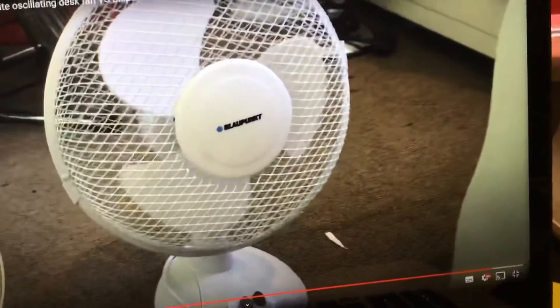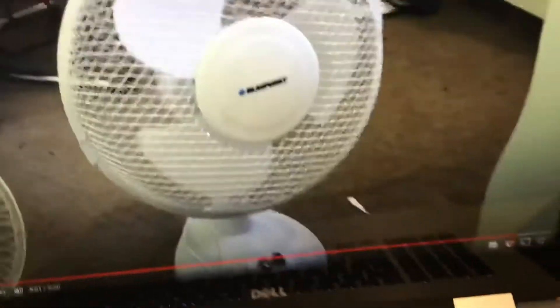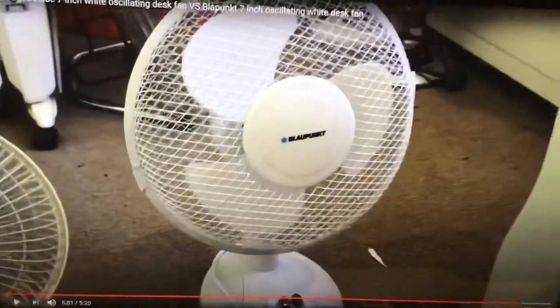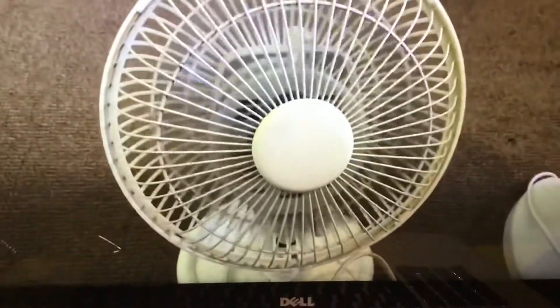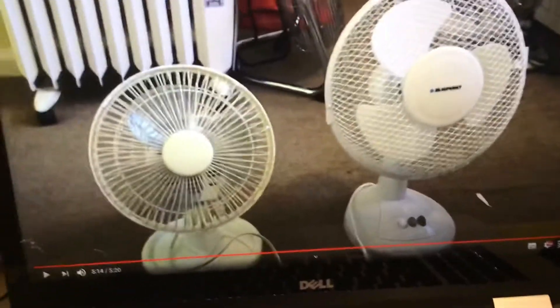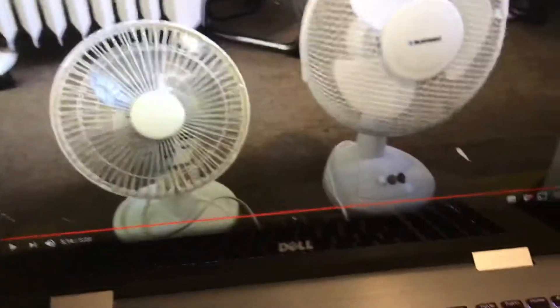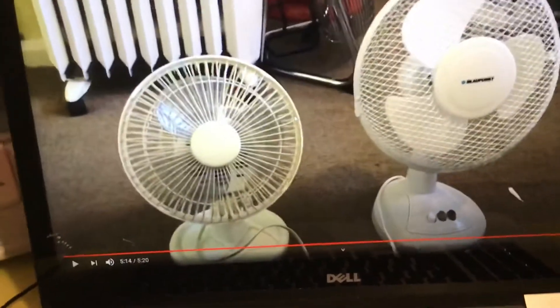Wow, that's actually a really good spindown time for a nine-inch fan. It's probably longer than my Gilbert — and you know that fan spins really quick, that's the reason why it has a decently long spindown time. It's quicker than my 2004 GT and it has a longer spindown time than my 2004 GT. Argos has a longer spindown time than my 2004 GT 7-inch desk fan.